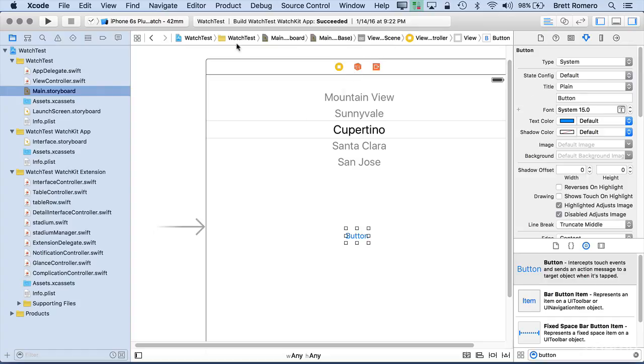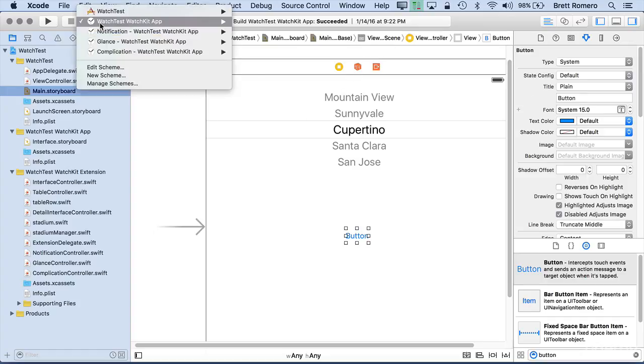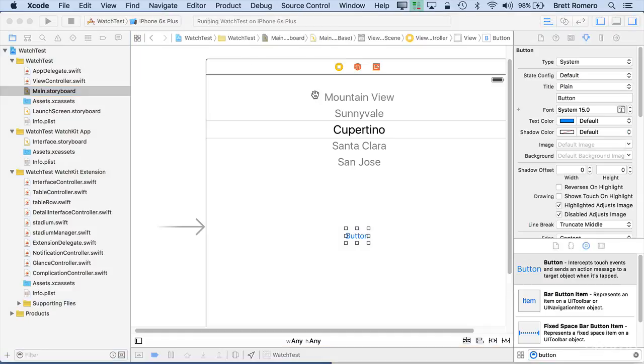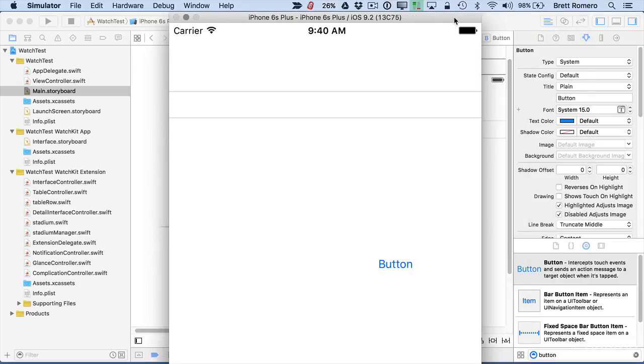And let's make sure we are not getting in the way of our status bar with this picker being at the top like it is. So actually I probably should have just run this in an iPhone 5 instead of a 6. It's going to be quite big, but that's okay. All right, so there's our picker. That's going to be a good position.